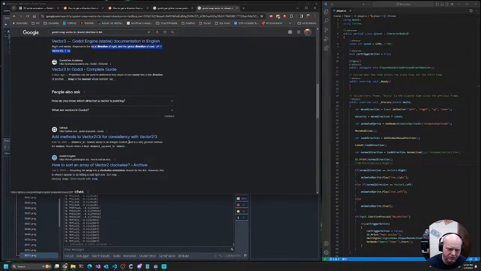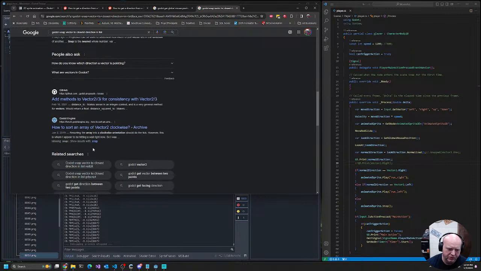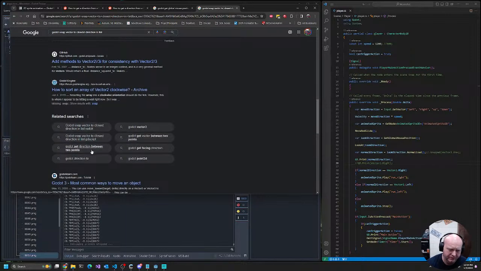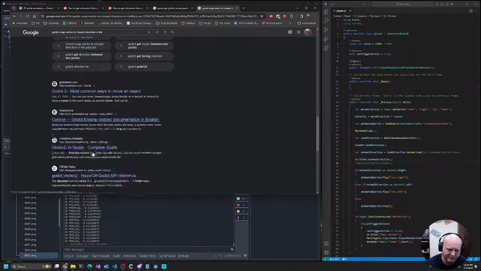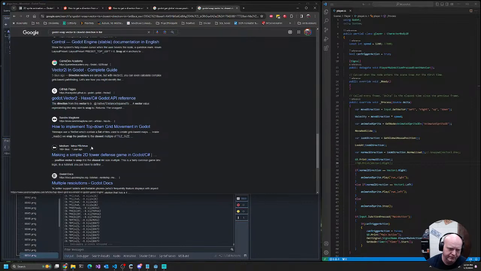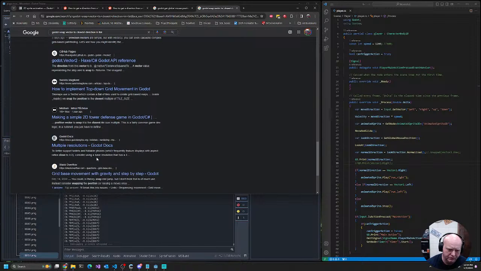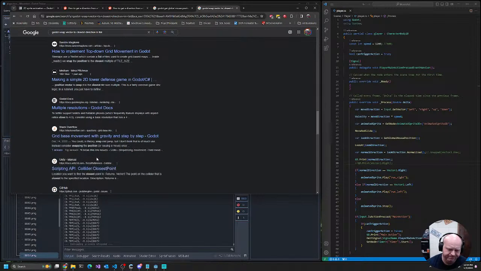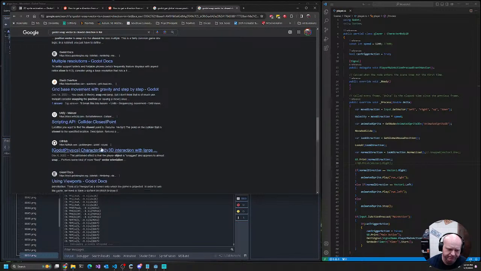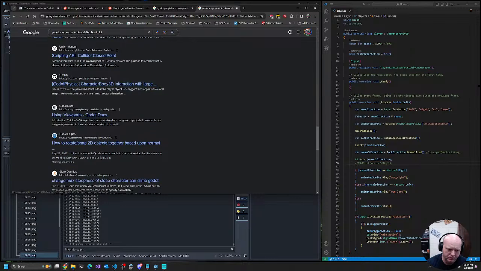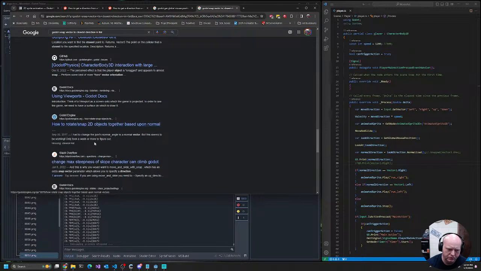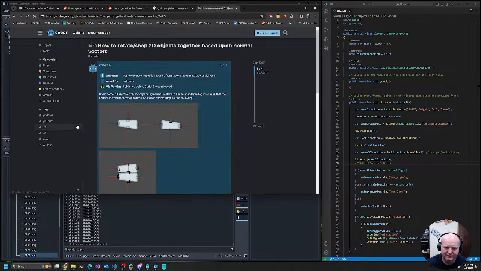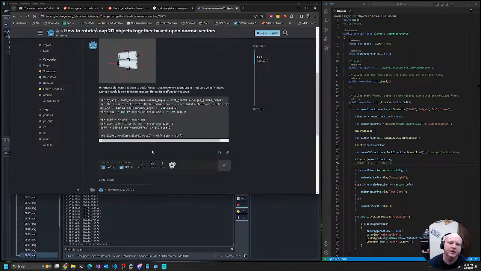Add a method this way. I feel like this has become a little bit more complicated than I thought it was going to be.